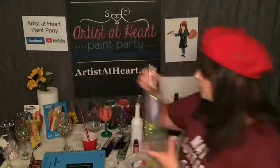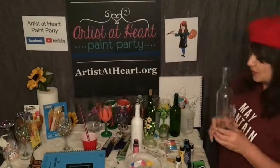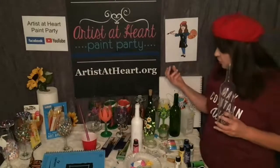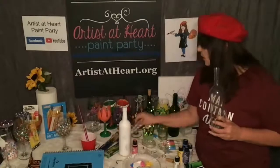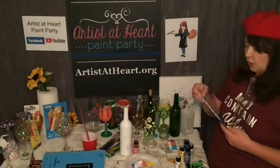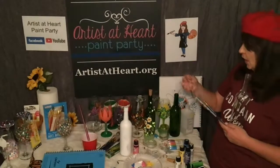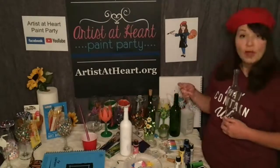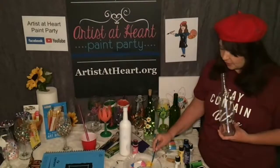Okay. So let's just say I don't want to make this one solid because I like to see the lights. So start with a dry paintbrush. Let's see. I got these open here. These are really good too. These are in the carousel. They're very nice quality. I don't wet my brushes before, so this is actually literally right out of the bag. I'm going to start with some green.